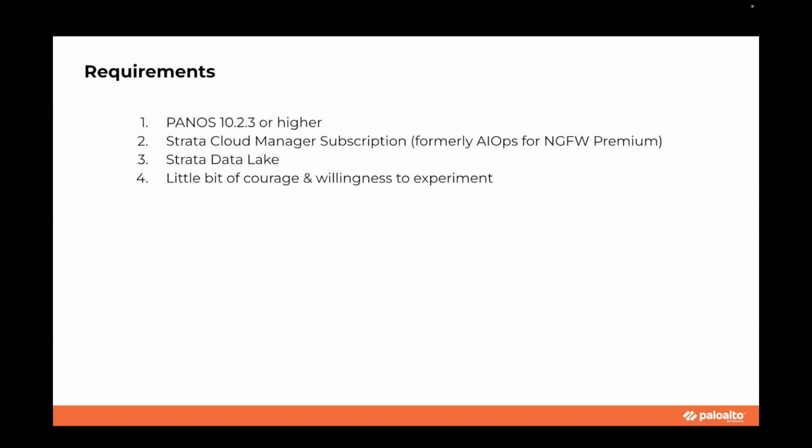It's being correlated with your endpoint logs, with your Active Directory logs, if you have them onboarded, with your cloud security, if you have Prisma Cloud, or with Office 365 logs. All of these things get correlated and you do get security incidents out of it. Users doing things, machines behaving weirdly. Whereas in Strata Data Lake, this is really more if, let's say, a user is trying to access a website, it doesn't work, or she's trying to access a server, it doesn't work. You want to check out, was it App-ID that was maybe seeing a new App-ID? Is it a port that's not allowed? Is it decryption that failed? That is the part of Strata Data Lake.